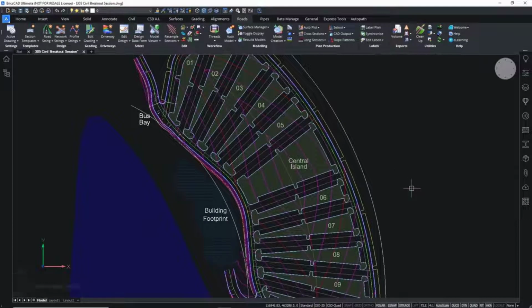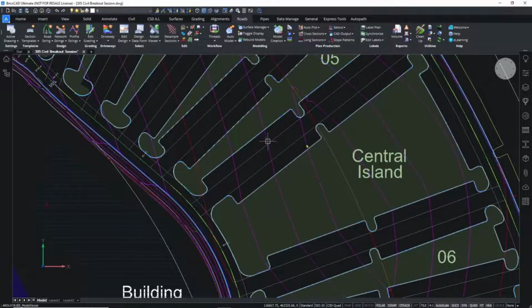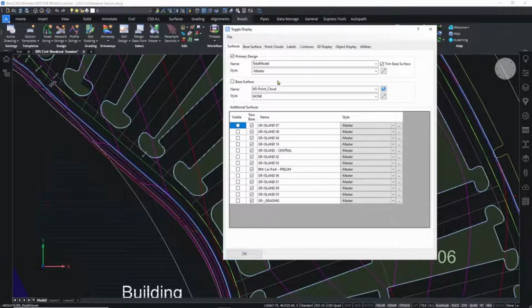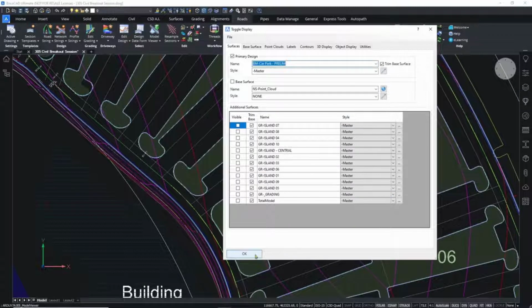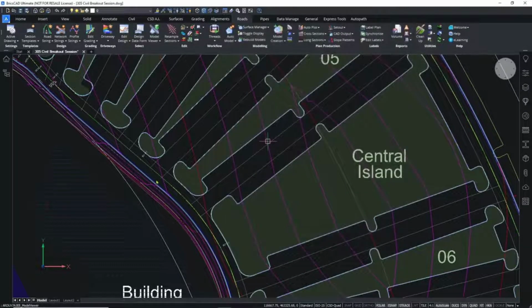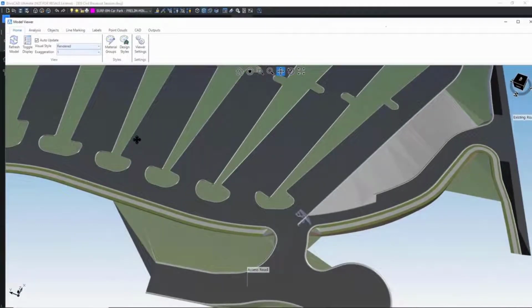So to see how this looks and to have all the materials applied, there's a process for doing that in one click. So if I hover over that surface object, I'll see an option here called Open Model Viewer. When I select this, I get a separate window which is going to show a graphic of all these areas. So I simply tell it that the model I want to work off is my car park prelim that I've just created. Press OK, and that will bring up a graphics window which shows all of these objects.